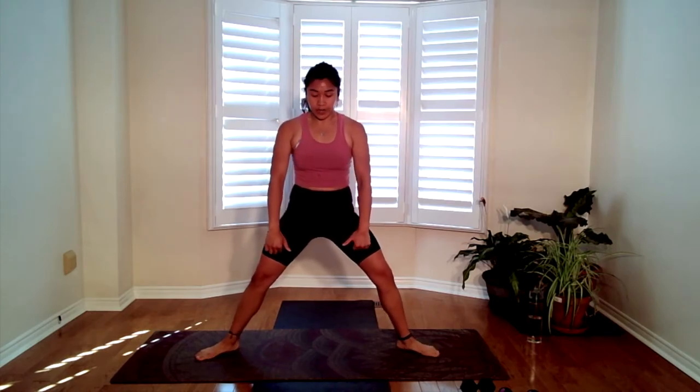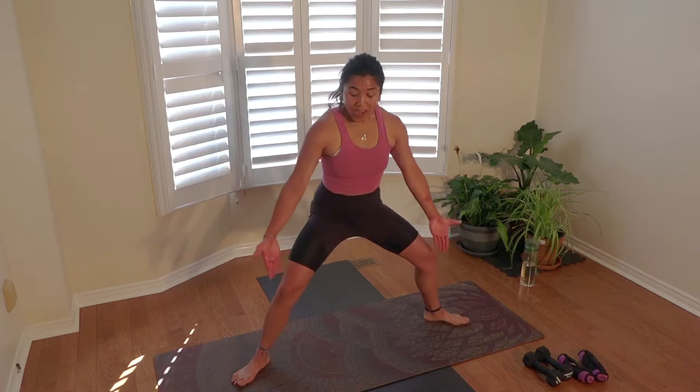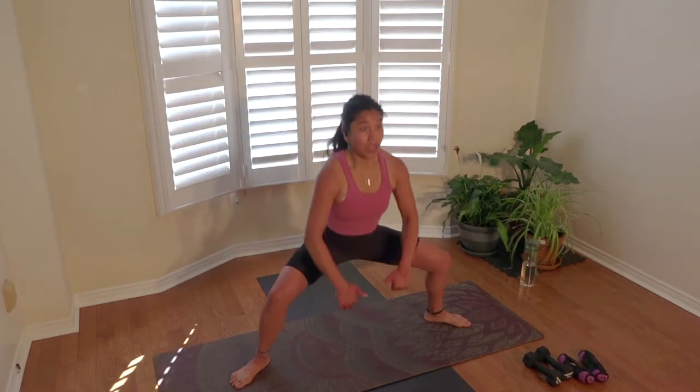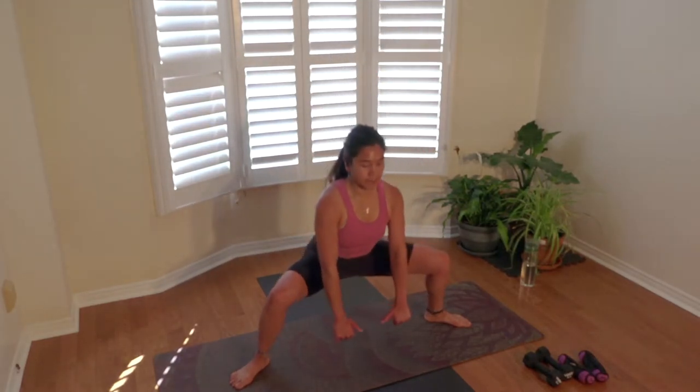Take the feet even wider. Plie squat. Palms face back. Press into the pinky toe edges of the feet. Drop and rise. So I want you to make sure your knees are tracking over those ankles. So don't let them fall in, okay? Press into the pinky toe edges of the feet. Add a row. Drop, row. Zip those weights in front.